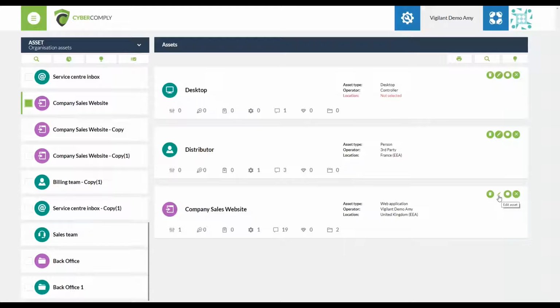It is worth noting that if you edit an asset at this point, that's no problem. However, this will be a global change. So whatever process that particular asset is used in will have the same change. Just bear that in mind, like so.